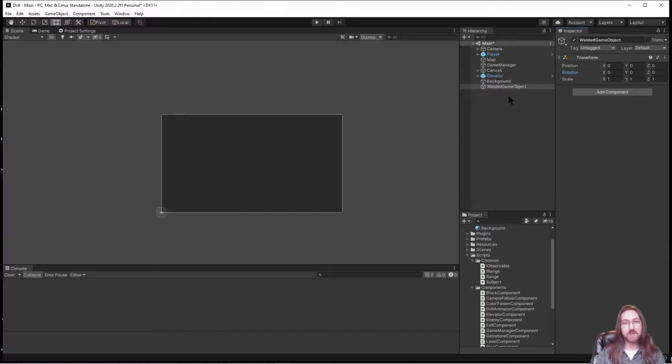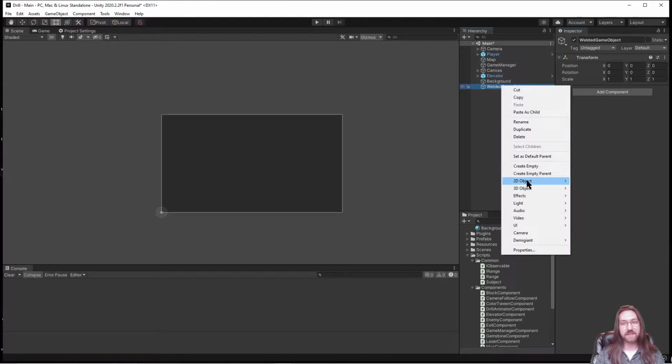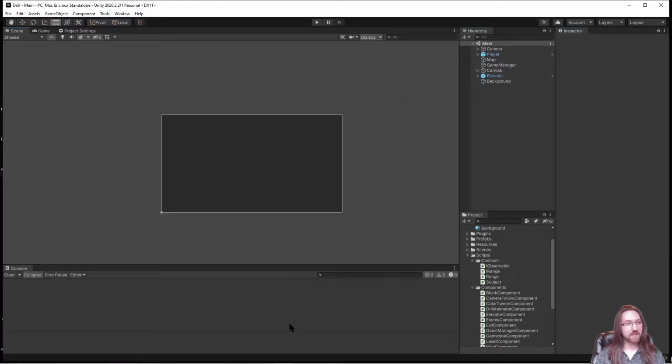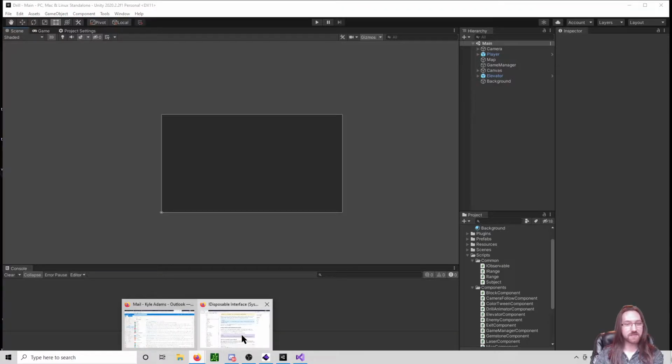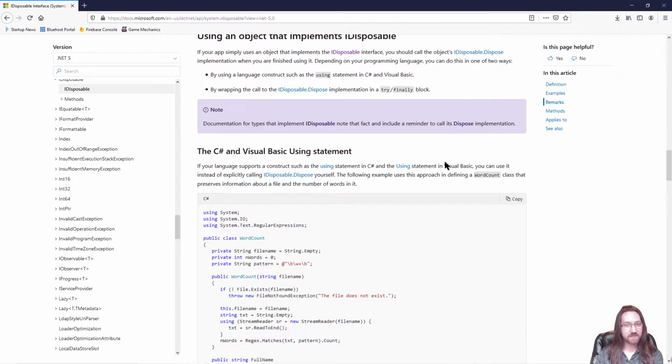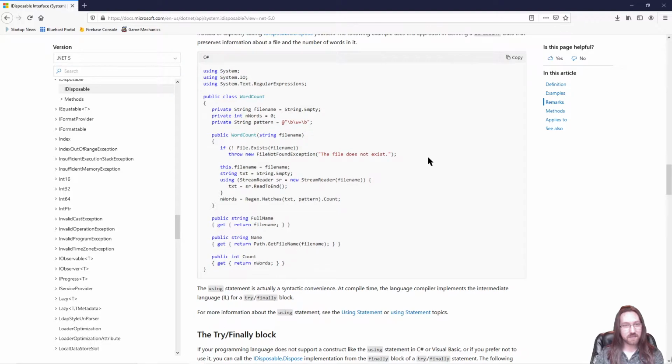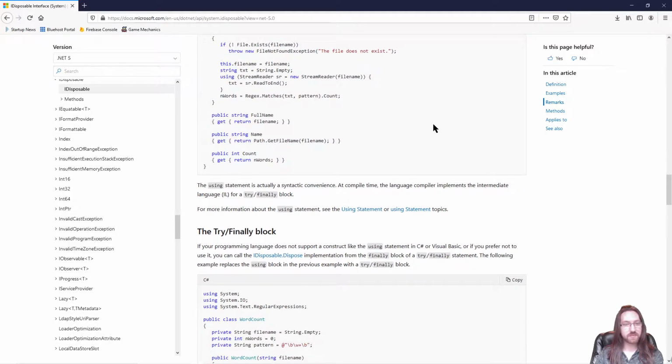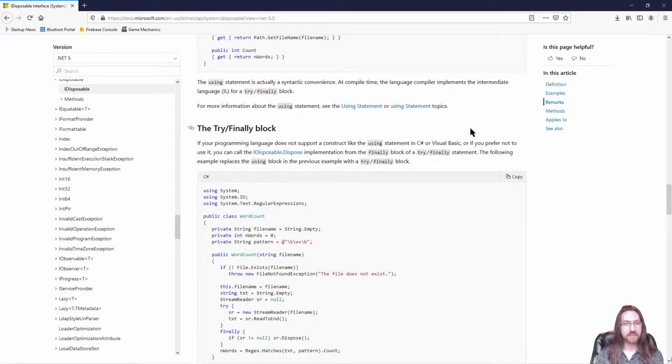So if you try to weld A to B, you put A inside of a welded game object and then just have that be the main parent. That way if you want to move the child, you can just say, hey, unweld this child, and it'll unweld the two together. That way you can keep track of the welding. Otherwise you could do it with a position or with a constraint component, I think.